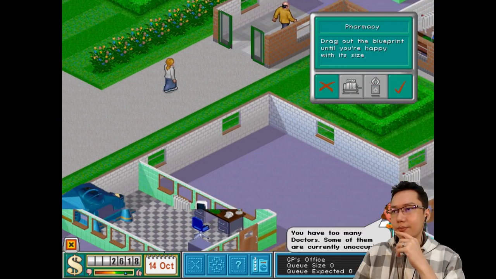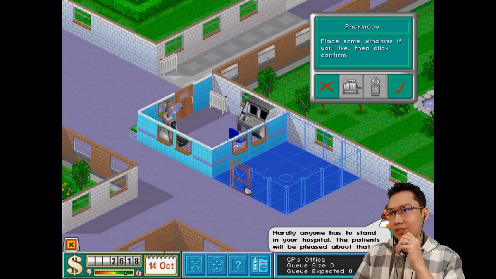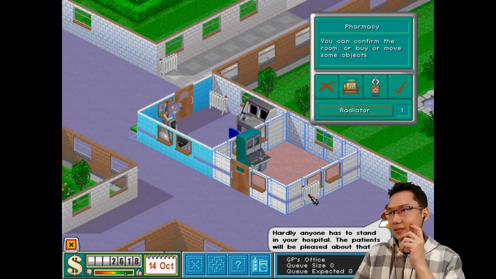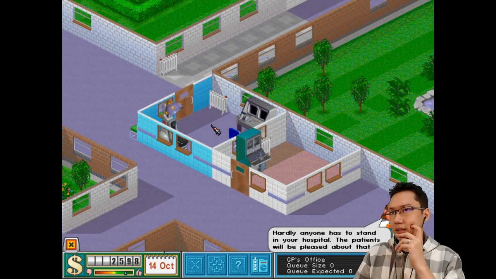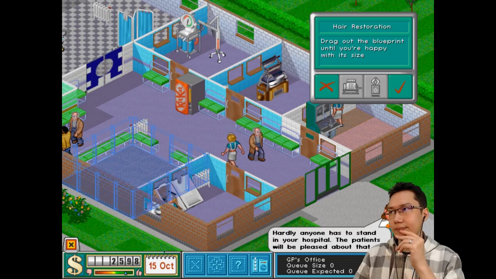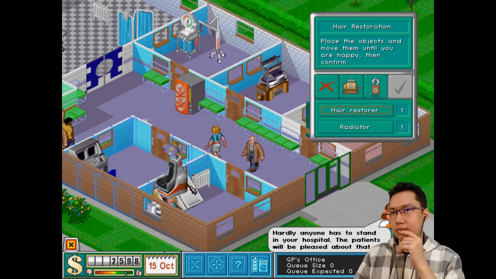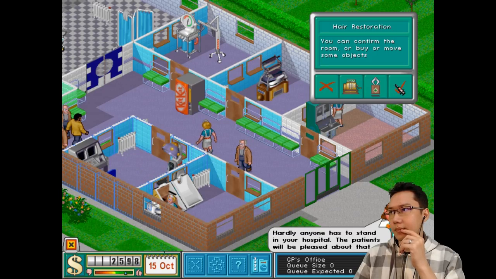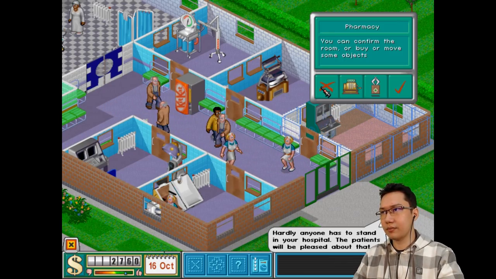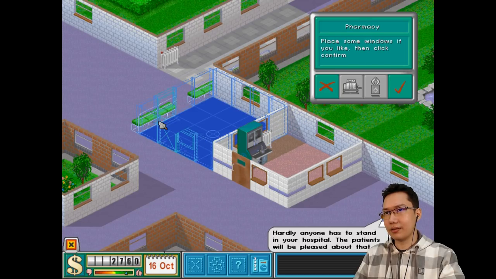So if I grab the pharmacy stuff, and I move it down this way. Let me just put it right there. And I shift the pharmacies to inside the main building. Do I lose the radiator when I do that? And then I grab this, move this over. I'm gonna put this here now. Hair restoration. Over there. And then I grab this pharmacy. Shift the pharmacy down here.